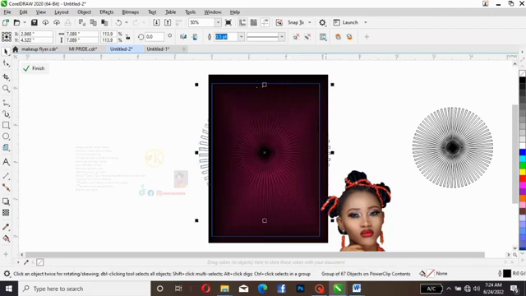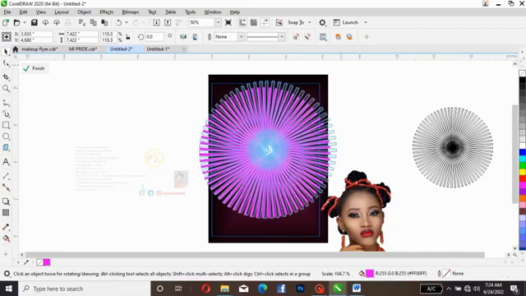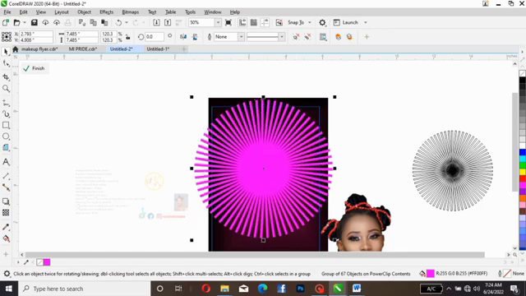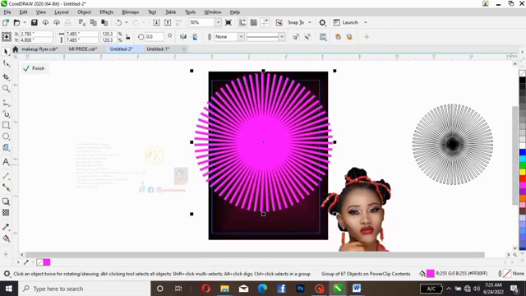I think okay. Then click here by right clicking to remove the outline. Let's increase it a little bit. Okay, this color is okay, I think so.